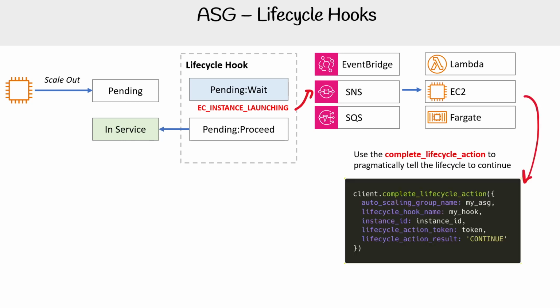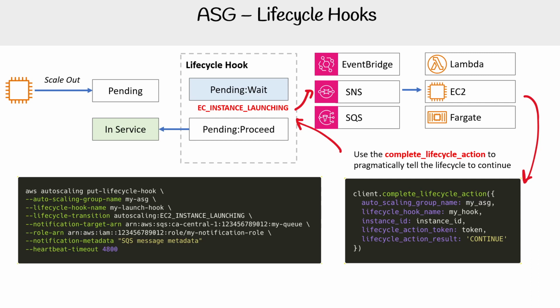This compute is going to do something programmatically, and then it will use the SDK to make a call to ASG to say that the lifecycle is complete. So we're telling it the lifecycle is done here, and it's going to go back, and now it's going to go to pending proceed, and then it will go to in service.